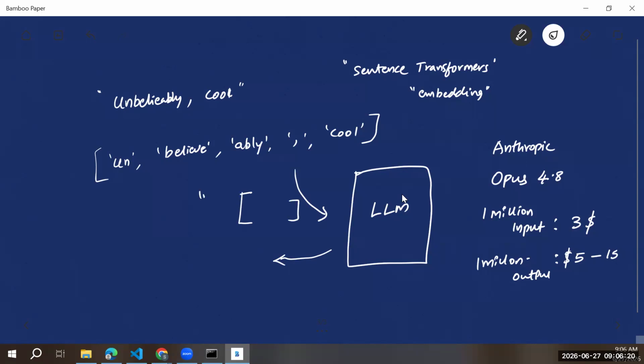This context has images, documents, your code base, all that stuff, and it is consuming, say, 1 million tokens. If you call the Opus 4.8 with 1 million tokens and it responds with an output of 1 million, for this input-output call I will be roughly spending $8.